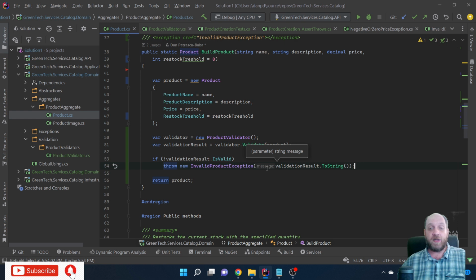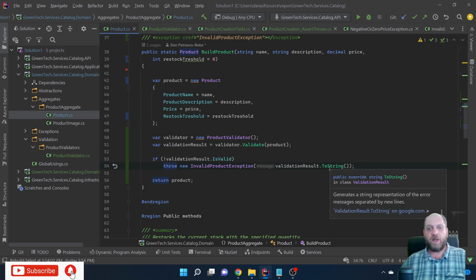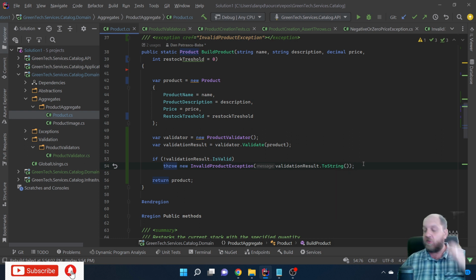And they use by default a new line as a delimiter. So this means that in the end, your string will contain one line for each validation error that you had during the validation. So I can easily take this and pass it as the message for my invalid product exception. And that would be very, very good.